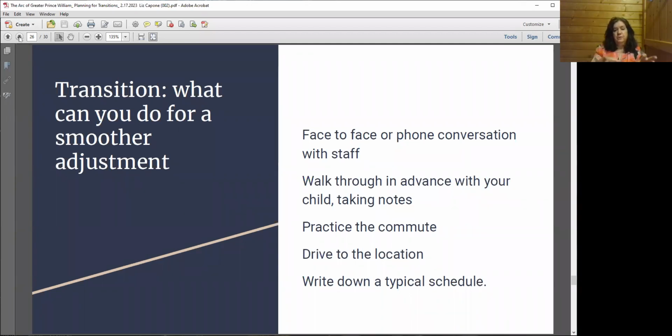Try to remove those and put those into the familiar bin so that when your child starts, and again, whatever this is, if this is housing or a new recreation opportunity, there's a smoother adjustment. Oh, they've already been here before. They know that that's where, one of my things, whenever I get to a new school, where's the water? Where's the restroom? A lot of classrooms, certain years, didn't have phones. Where's the phone? Where's the break room? Where not to park. All of those things sound little, but they can interfere with the rest. Excuse me, I have somebody at my door.